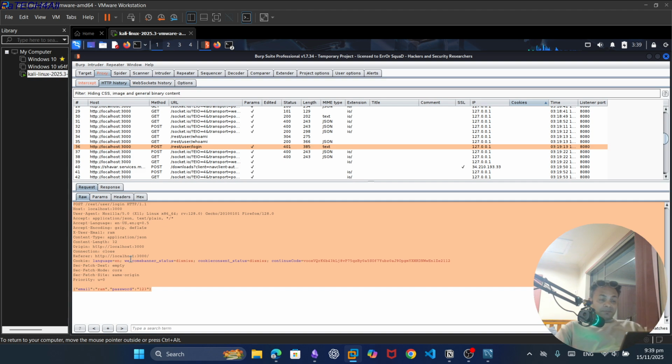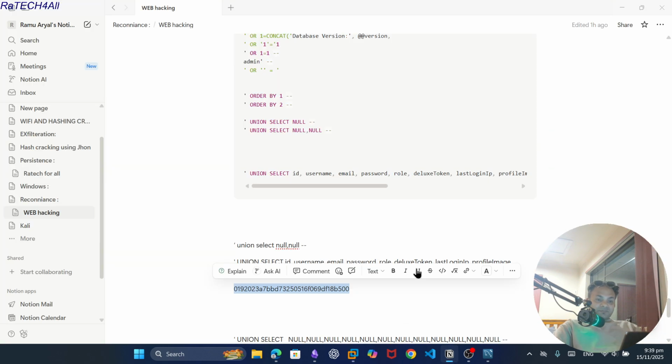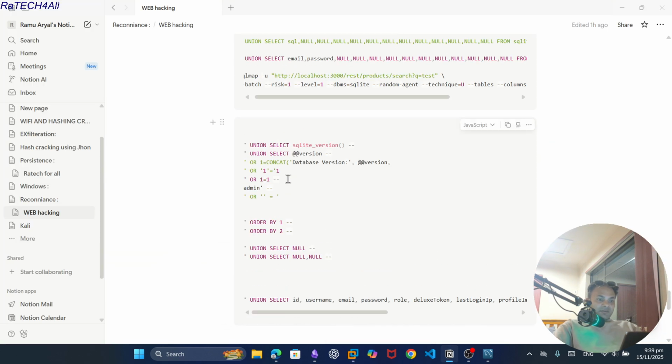Or there is also a simpler way by just bypassing this. By using dash or 1 is equal to 1, we can bypass. Again, this one is quite simpler, but sometimes this may work or may not work, depending upon the type of input validation and what sort of coding the website has done.